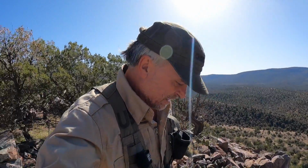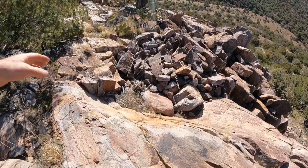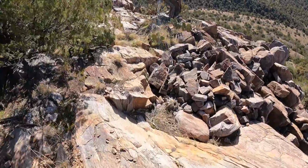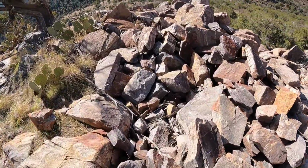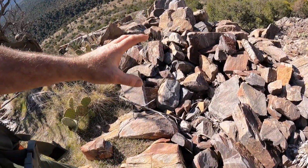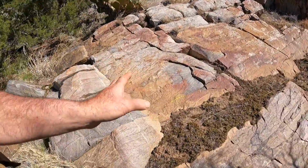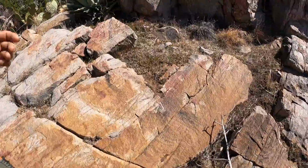All right, let me grab a couple photographs real quick. Well, there's something there too. Look at this. Just down below me, this is a jumble of stone. So there was some type of little structure there. Kind of makes you wonder, doesn't it? What would that have been for? Nice flat stones here, just looking for any type of inscriptions or paintings. Not seeing any.